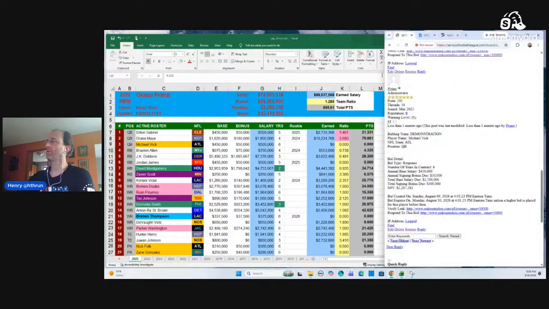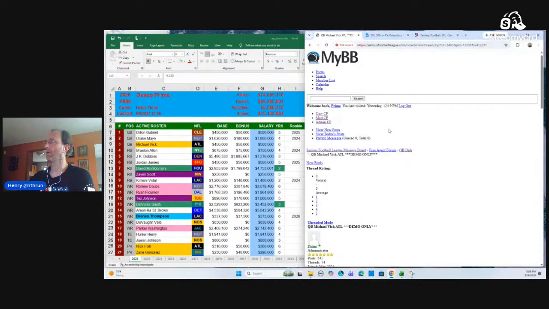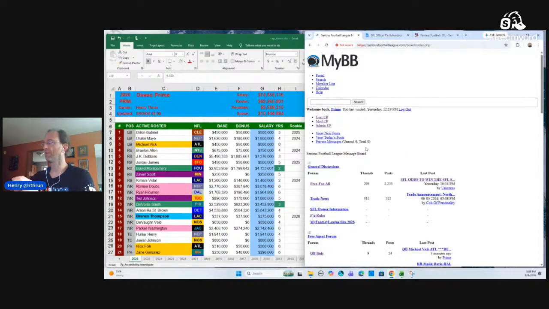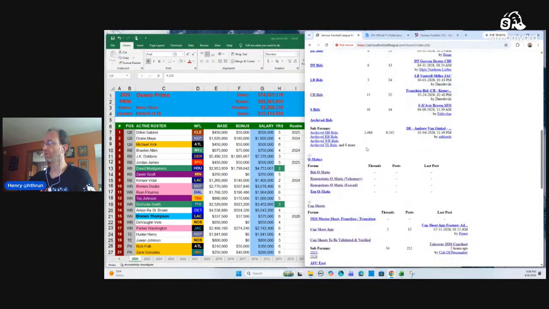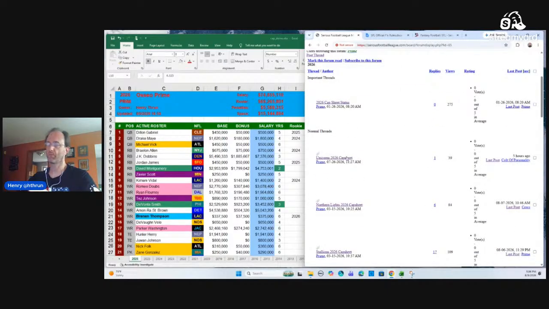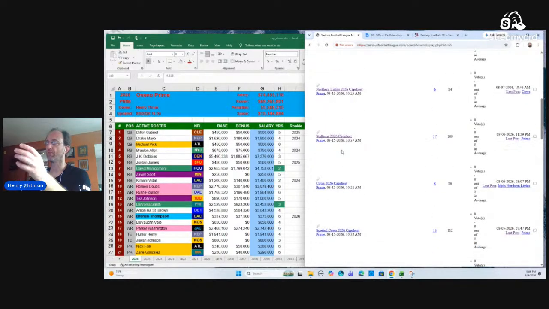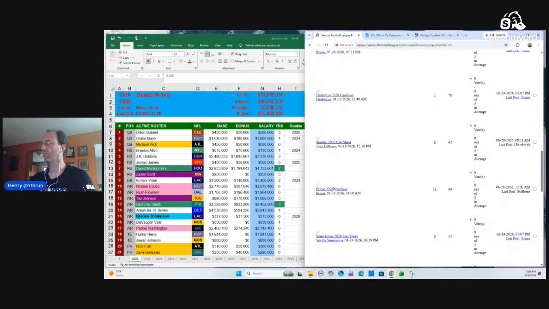We have specified times, as Ed will notice, during the season, usually before we start a new free agent period, designated for posting our most recent cap sheets. But it's a good idea, whenever I make changes, if I have a few bids out and I win a couple and don't win the others, after I add the players, to go to your cap sheet thread and post your most recent one there. I think I kind of went over this last time.